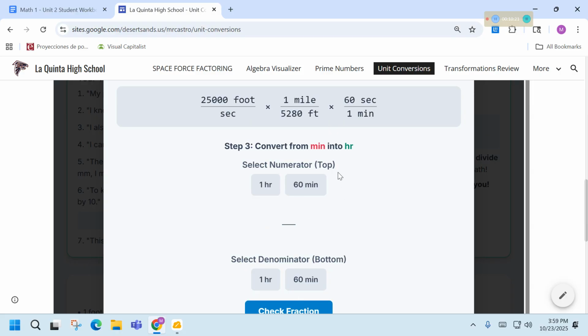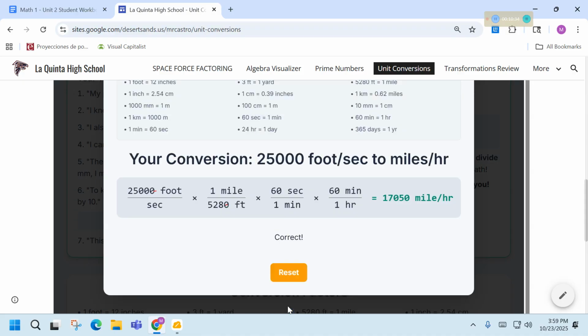Okay, now the last thing is to go from minutes to hours. Okay, notice where's minutes? The minutes are on bottom. They're on the denominator. So the numerator has to be minutes now. So we'll put 60 minutes, 1 hour on bottom. And we have this value, okay? So here's your equation, and don't forget you want to write all of that, especially taking care to cancel out the things, okay? Again, look, the seconds cancel out, the feet cancel out, but the miles did not cancel out, nor did the hours, all right?